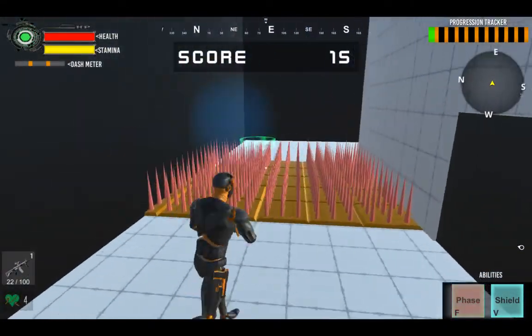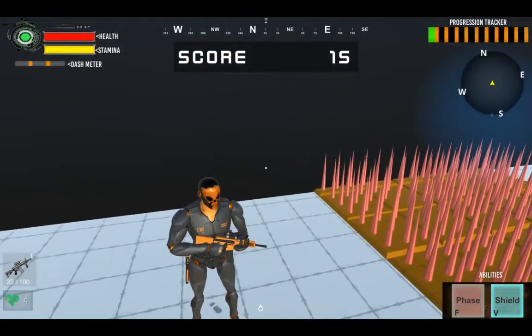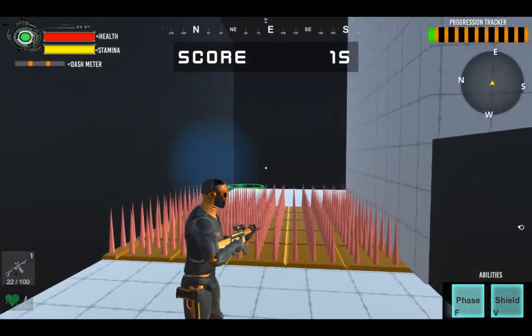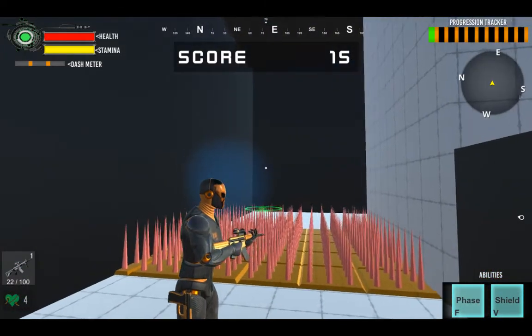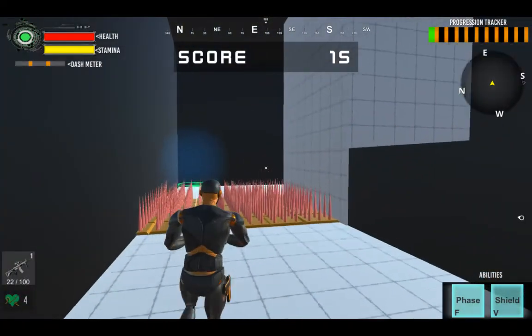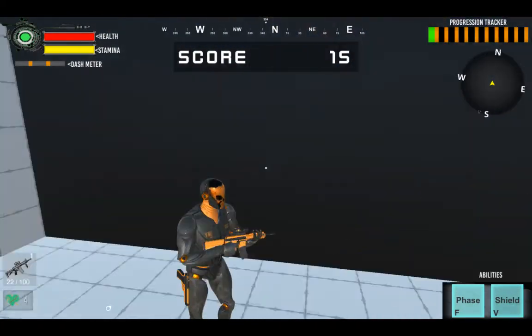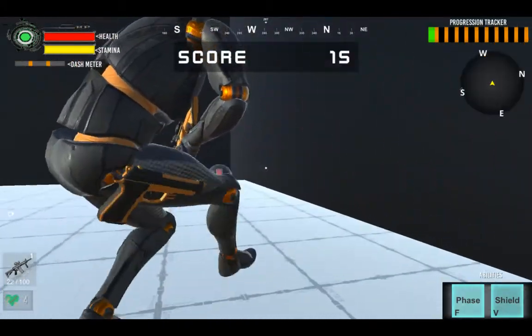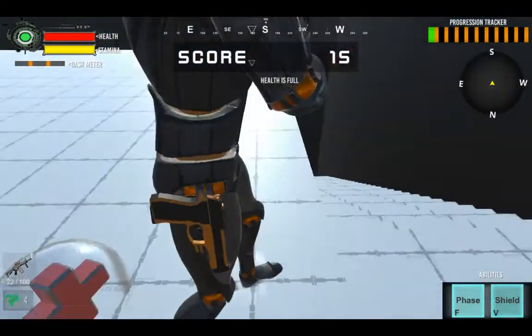So the phase ability kind of confused me, and it also seems to be a situation where you guys could run into issues if you're not very careful. I knew I needed to phase the area because you outright told me, hey, phase this area. But if I'm just playing through the game and I walk in this area and I don't see that, I'm not going to think immediately, hey, let's phase and go around that. Or I'm going to be trying to use the phase a lot more because I think that's the answer I need to be finding for other stuff, and not.